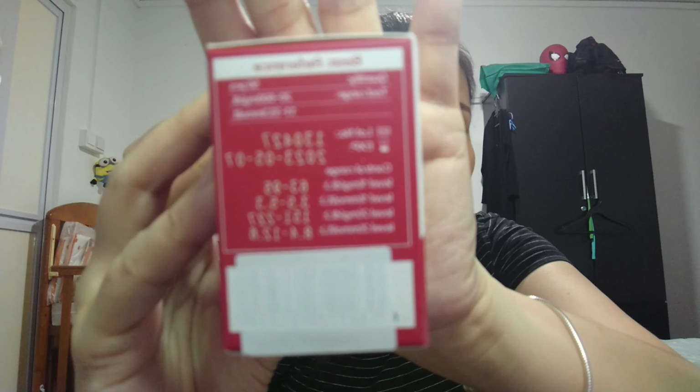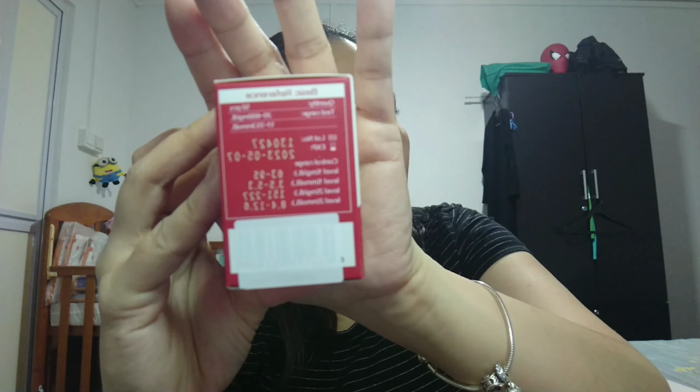When you get something from Shopee, you need to check the expiration date. So here it shows the expiration date. The expiration date will be May 7, 2023. So you check all the items. This one is 2025, and of course this one doesn't need an expiration date, unless it's broken, then you need to get a new one.